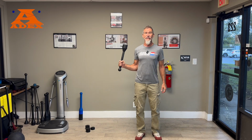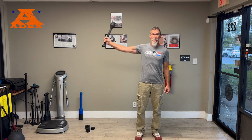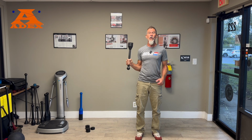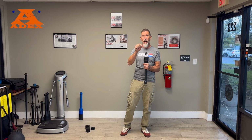Today we're going to start with a light club. Try this exercise out first. Before you do it, I'm using 7.5 pounds on my club right here. The exercise is going to be a side press, and it's going to go like this. So set up your club so that you can get 4 sets of 10 reps with that. Again, I'm using 7.5 pounds right now. This is a very good exercise to develop a little bit more stability for your other movements.